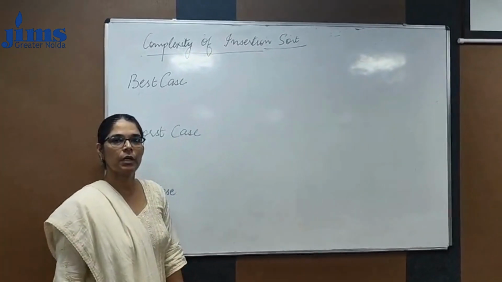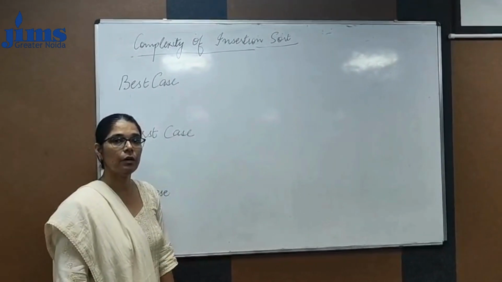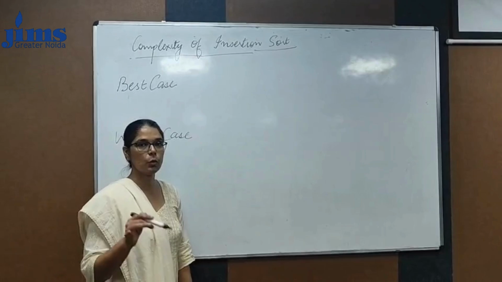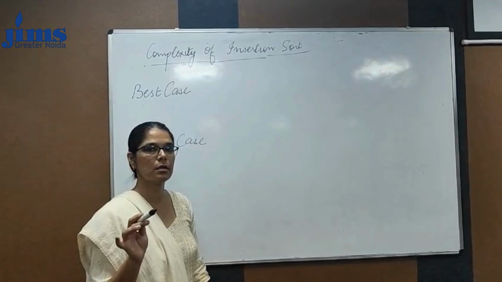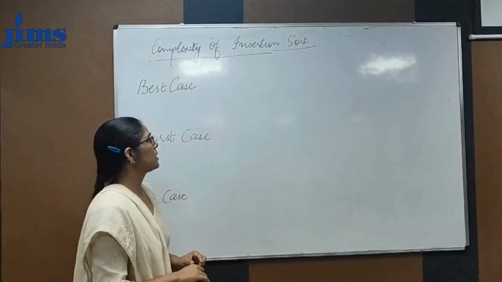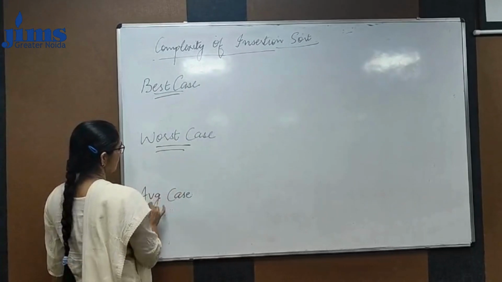Hello all. Now we are starting with the concept of complexity, time complexity of insertion sort. That is how much time insertion sort is taking to sort the list of values in the increasing order. I say that first of all there are best case, worst case and average case.